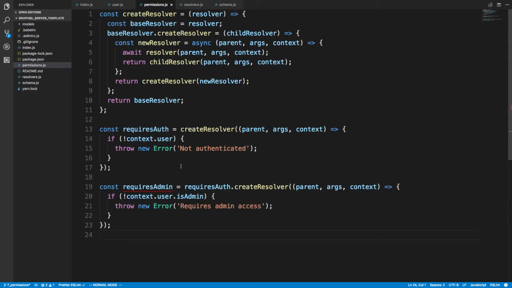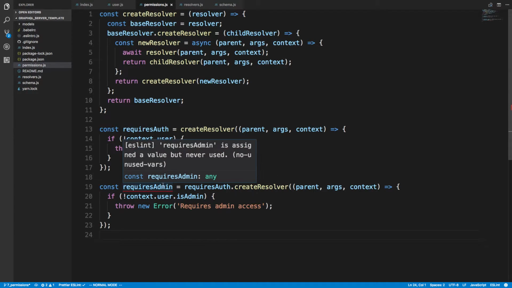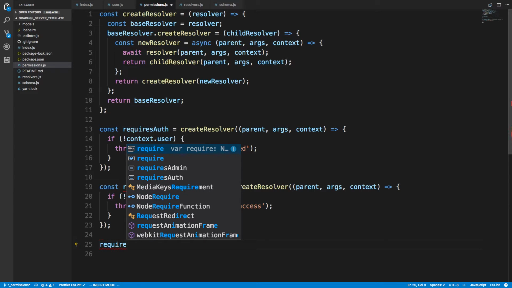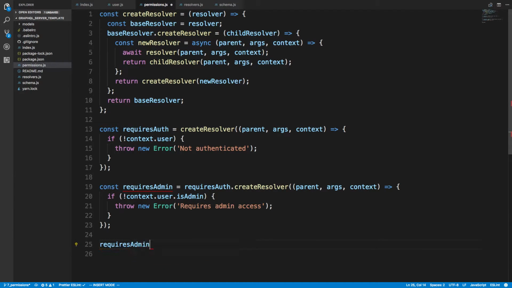You'll notice the difference between the two is requires admin actually uses this function to create the resolver. So what's going to happen is it's going to run this, then it's going to come here and run this, and then we could even create more, right? I could say requires admin dot create resolver, and then I could do some other check. I don't know what other check I'd want to do.